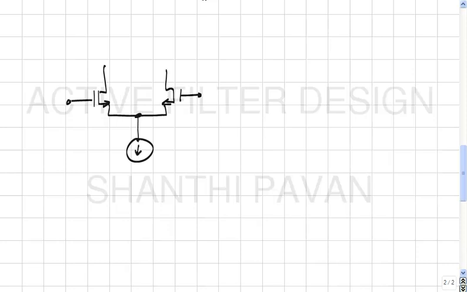The next thing is linearity, right? We have been kind of hand waving all along because we said that the linearity is a very strong function of the particulars of the circuit topology.